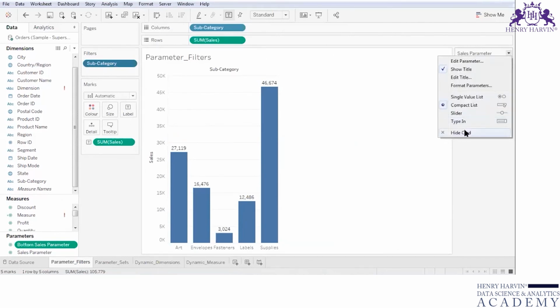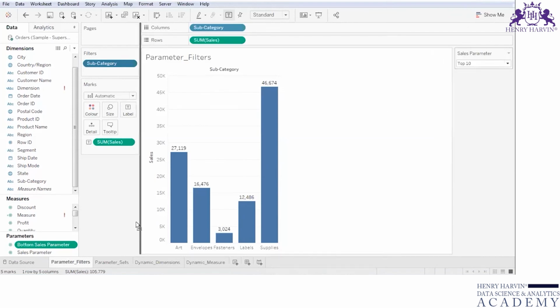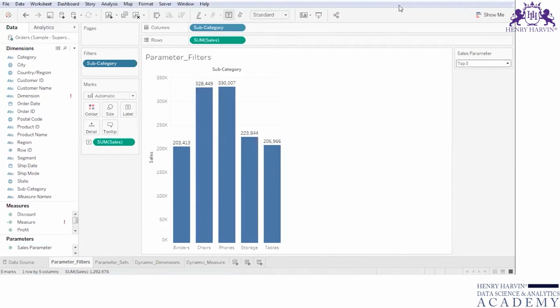I would like to maybe remove this entirely. I'll place it back over here and simply write hide the card, so it will automatically remove. Now let me move it to the bottom parameter which was there.